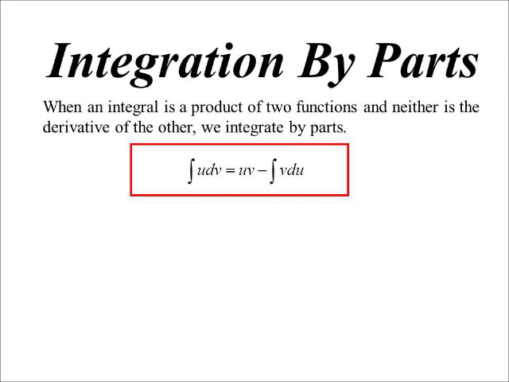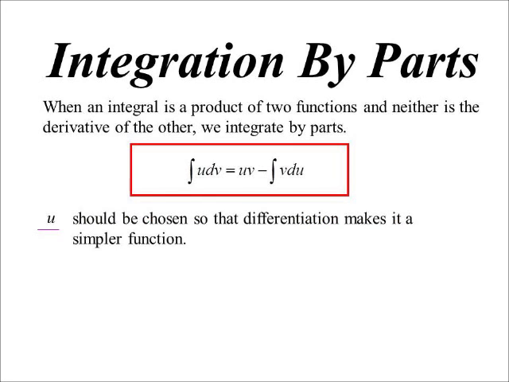Okay. How do I choose when I'm looking at it? So for u, what I try and do is pick the function that when I differentiate it, it's going to be something simpler. All right? So if I've got a choice between two functions, because one's going to be times the other, I'm going to try and pick the one that differentiation will make simpler. And then the dv, because sometimes they might be equally as easy, so then I'll look at the dv. And dv has to be something that can be integrated, because I'll end up integrating the dv.